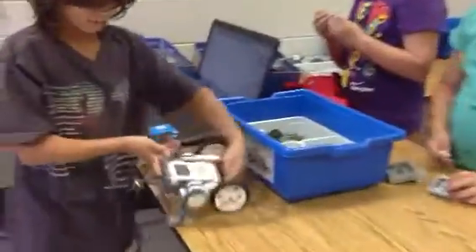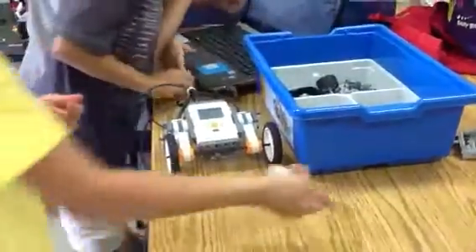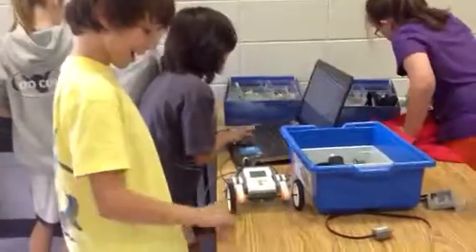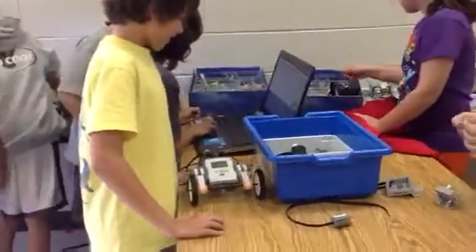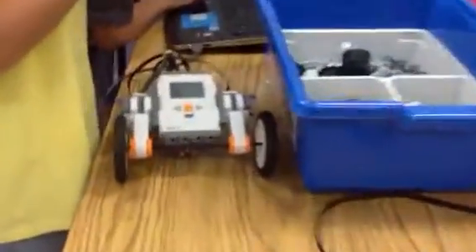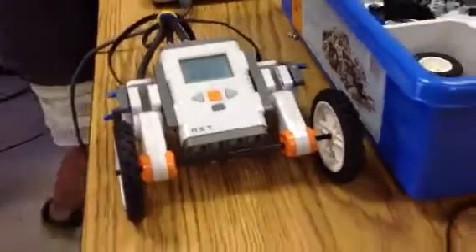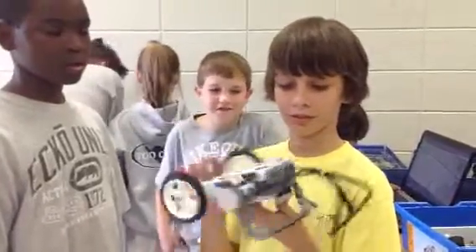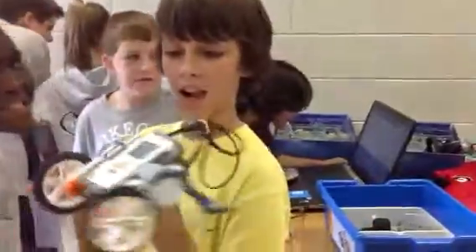Oh, I got an idea. All right. Where's your robot, Tatum? It's right here, it's right over here. Okay. We've programmed it, but it keeps going backwards. I think we need to work on the program. With pleasure. All right, let me zoom in on the robot here. Everybody back away. All right, someone want to hold it up and move it around a little? I will. We will. All right, turn around on the back side. Okay. Good. We just basically wanted to have an idea of what it looked like.